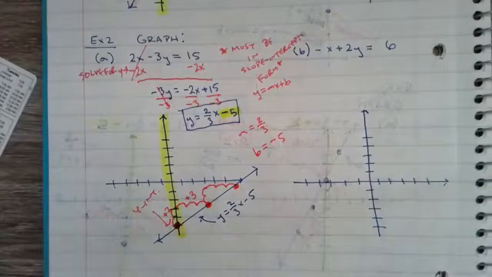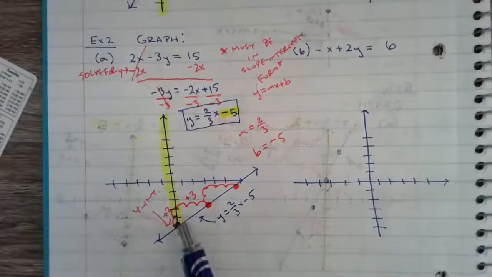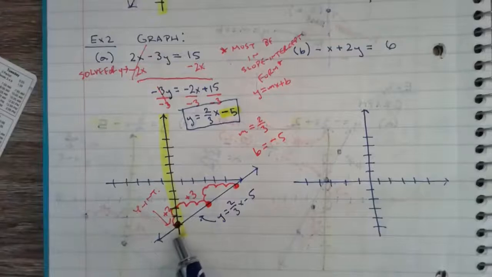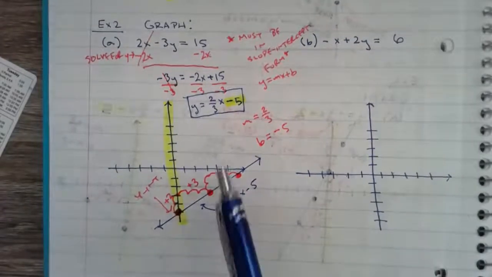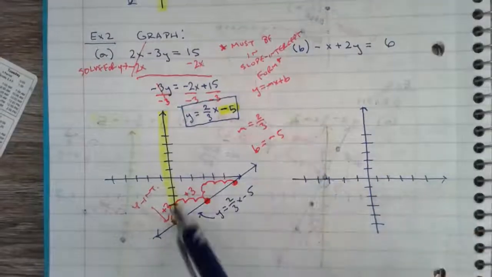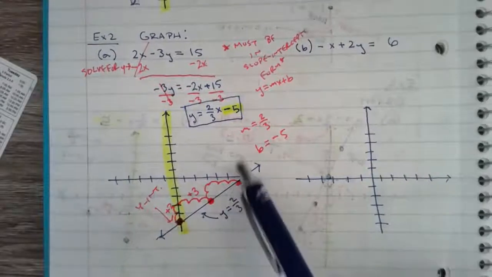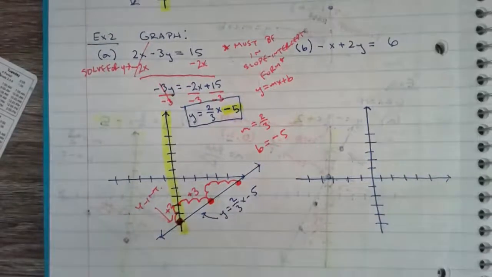And there you go. Again, when you're graphing, plot your y-intercept first. That's the first thing you should do, plot your y-intercept. And then, count your slopes, just like you did. So your slope was 2/3, you go up 2, right 3. Up 2, right 3. You just keep plotting points and then you just draw a line through it. And that's it.